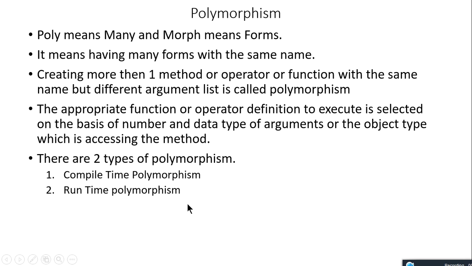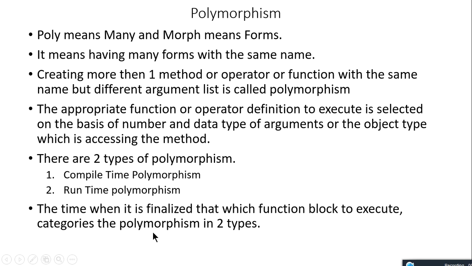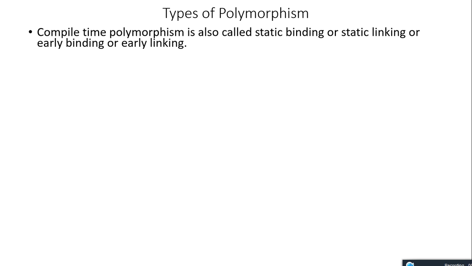Polymorphism is of two types: compile-time polymorphism and runtime polymorphism. When you call a function, how will the compiler know which function to execute, and at which stage? During compile time, as soon as you compile your program, the definition is linked with the function call. Compile-time polymorphism is also called static binding, static linking, early binding, or early linking, because once the definition is linked with the function call it will not be changed during execution.